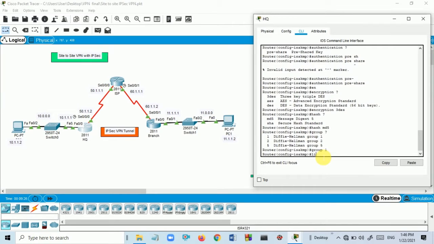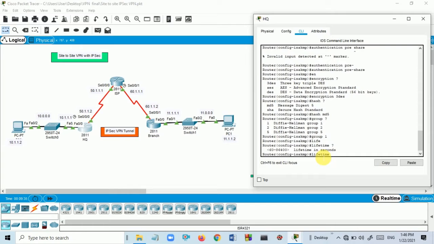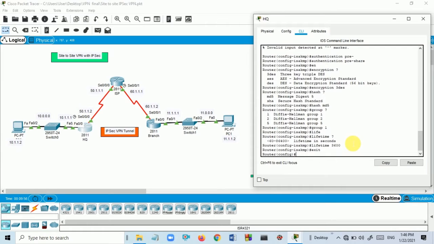Lifetime, from 60 to 86,400, any value. I apply 3600. Exit. First step is complete: configuring ISAKMP.